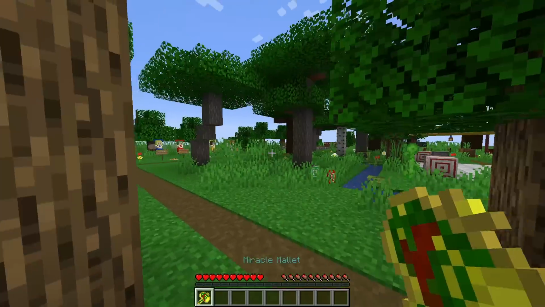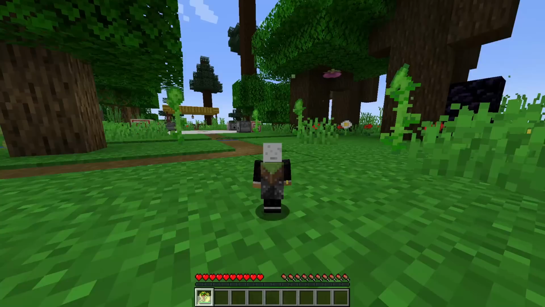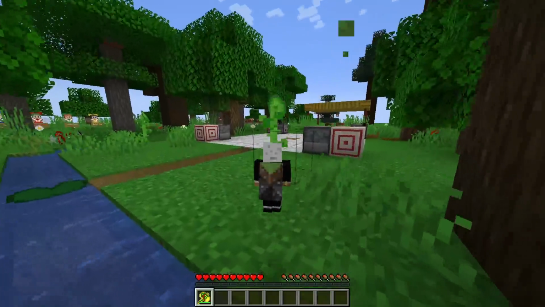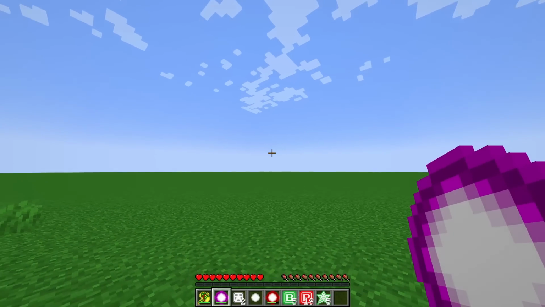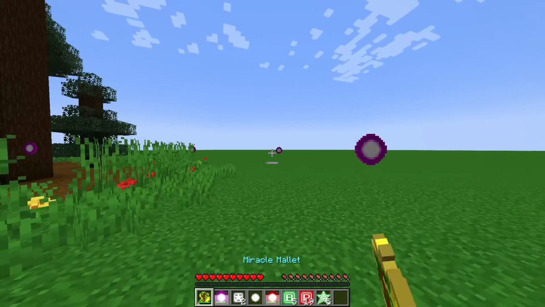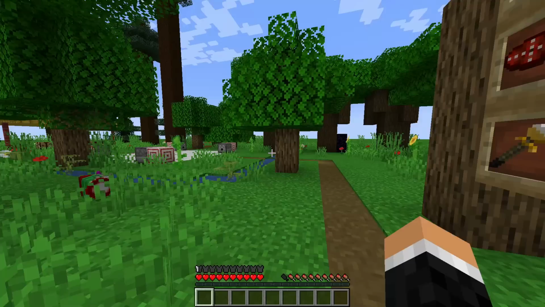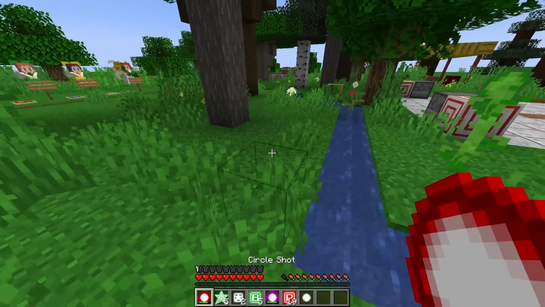Another one, oops. Miracle Mallet has 2 functions right now. One is to drink yourself. Another function is to increase the size of bullets. Like that. The ordinary hat not only looks great on your head, but it also increases your pickup range.